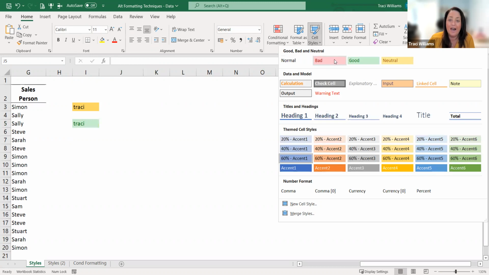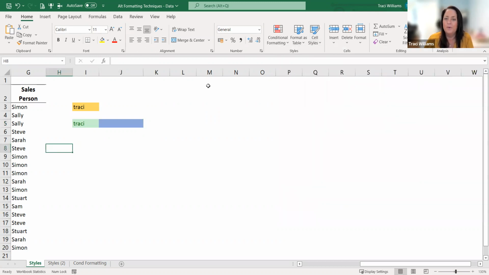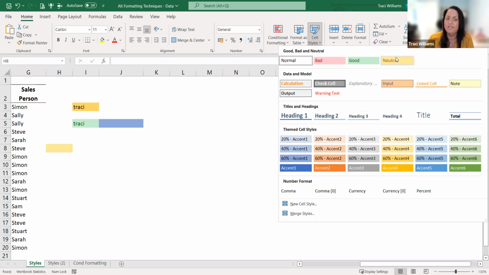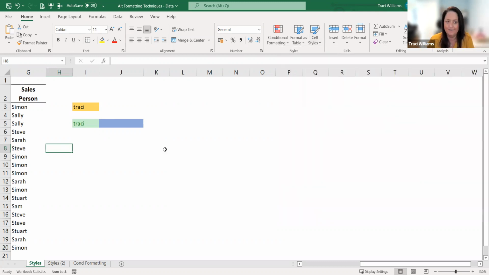Now, I don't really even use them very often, but looking at them and how good they are, I think it's something that I'm going to start trying to explore a little bit more because they are brilliant. Now, I don't necessarily like all these. We all have our own styles, don't we? So whether you like these or not, doesn't matter. These are the predetermined list, but we have here a new cell style. So basically we can create our own cell styles.